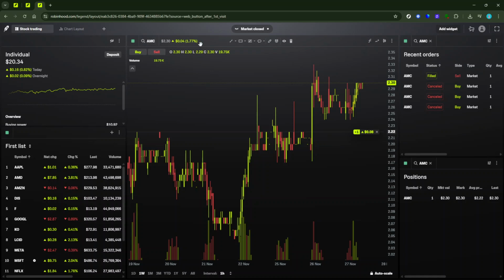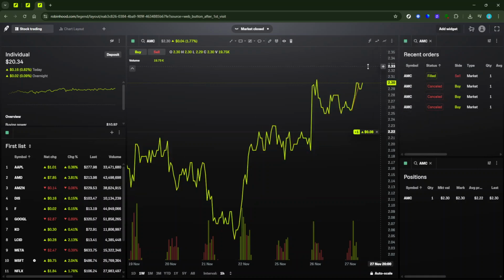To do this, simply click on Chart Type. Robinhood offers different views, including candlestick charts and line charts. The candlestick chart provides more granular information about price movements over specific timeframes, which can be really helpful for more technical analysis. If you prefer a simpler representation, the line chart offers a clear view of the price trend over time. Don't be afraid to experiment with these styles to see which one best meets your needs.